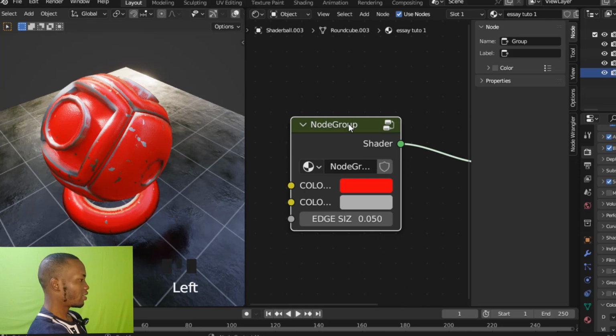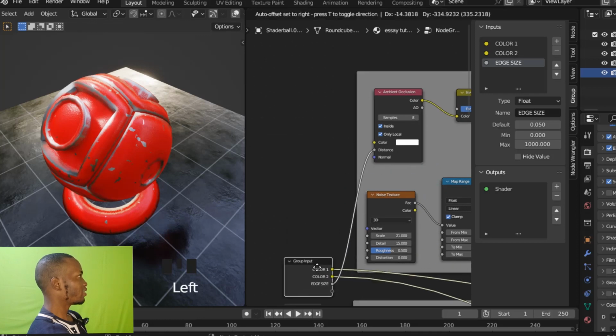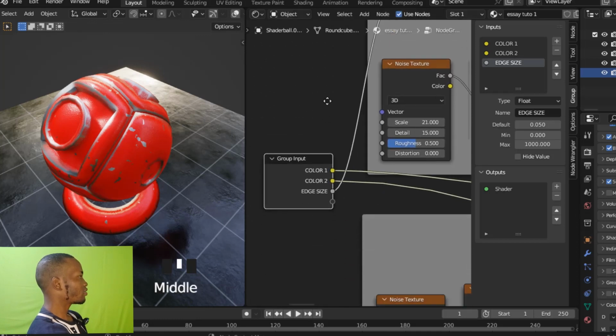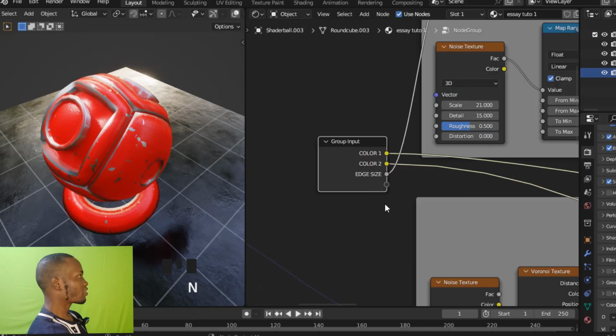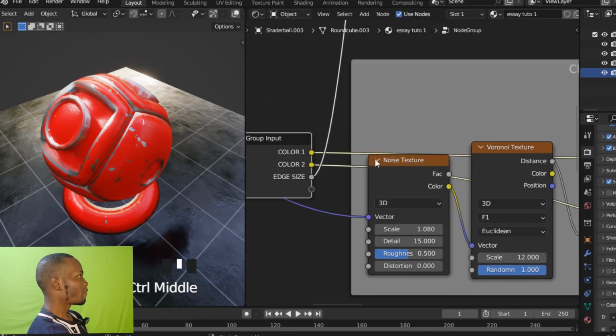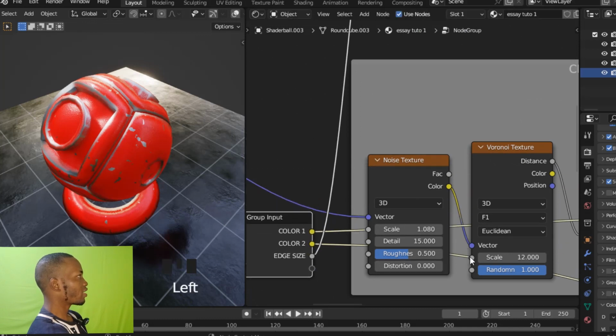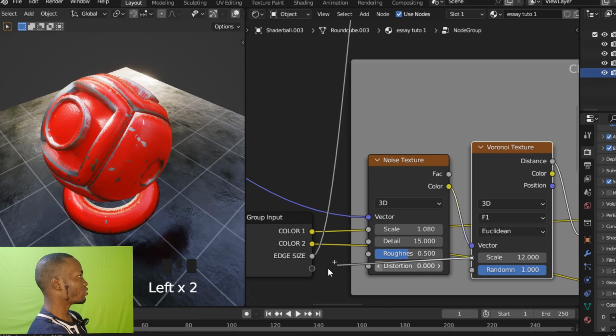Let's go back, and we can also change the track size. The track size is on the track mask. And let's take this scale and put it right here.